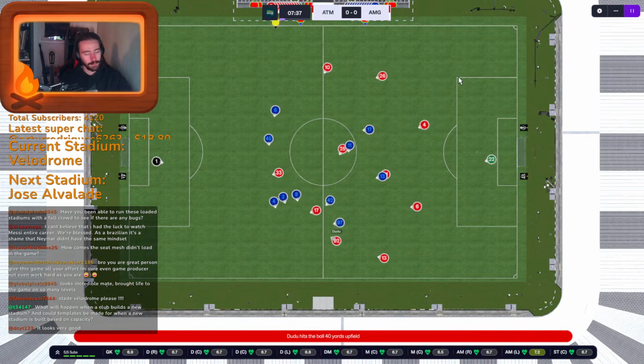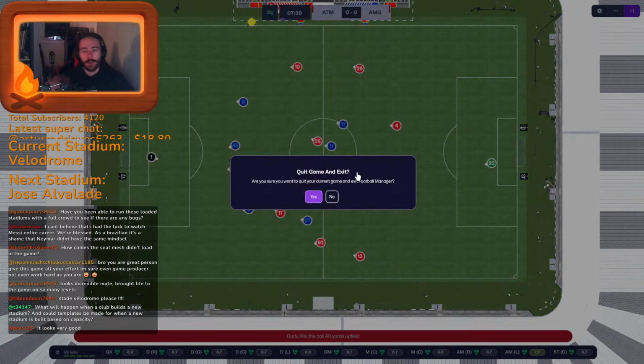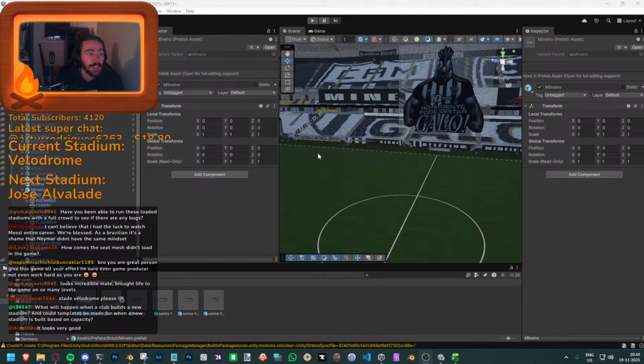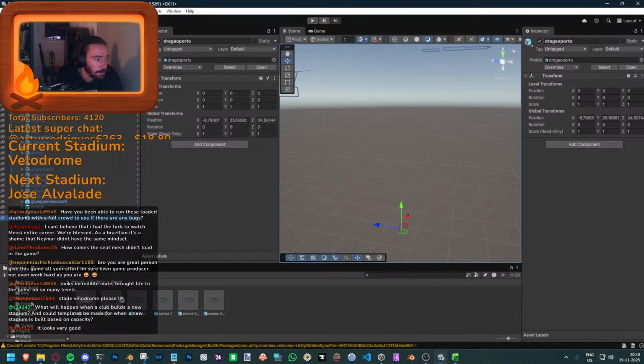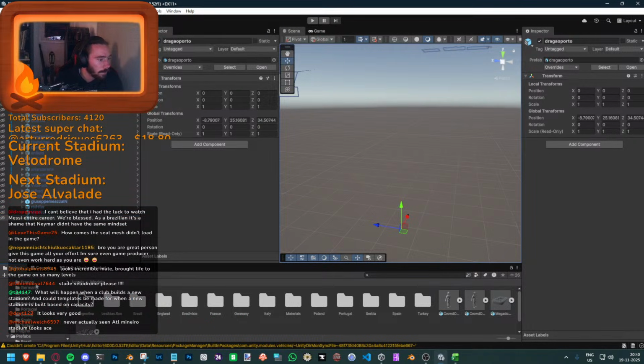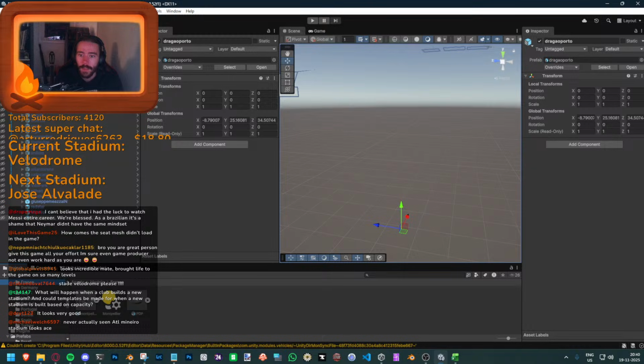So if you want to see it in 2D classic mode, that is this. Right, that's enough fannying about. Let's actually go on and start working on the velodrome. So it looks ace. Yeah, I was surprised. It's actually really nice.